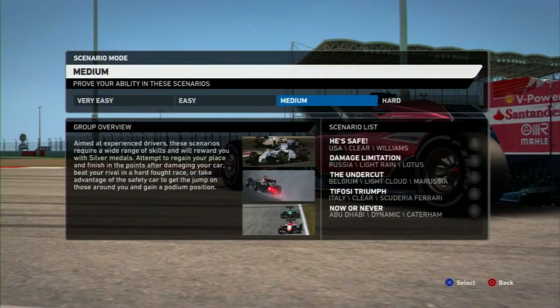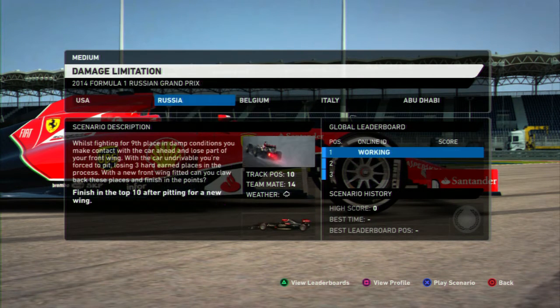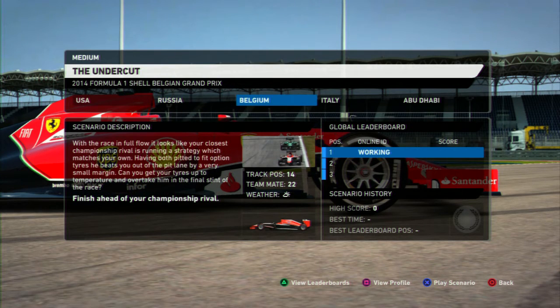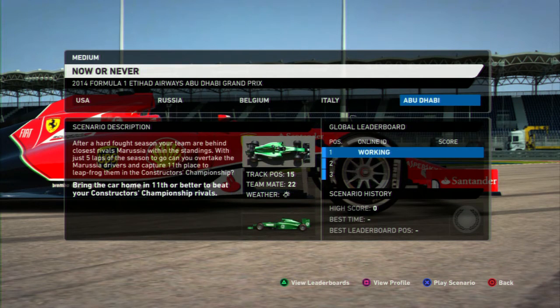And then we move on to medium. Take advantage of a safety car and finish on the podium. And Russia. Finish in the top 10 after pitting for a new front wing. Belgium. Finish ahead of your championship rival. Italy. Capitalise on an engine failure to take first place. And Abu Dhabi. Bring home 11th place or better to beat your Constructors' Championship rivals.